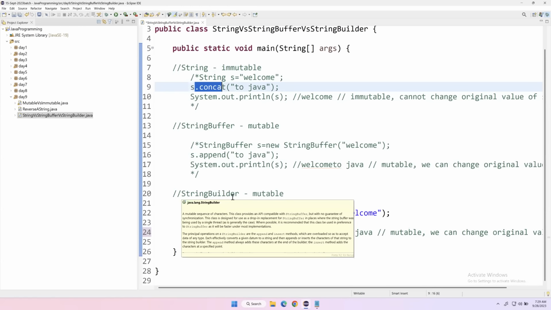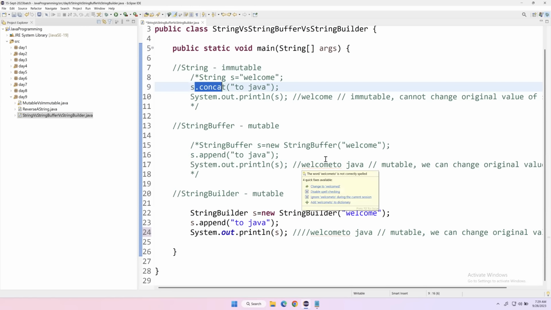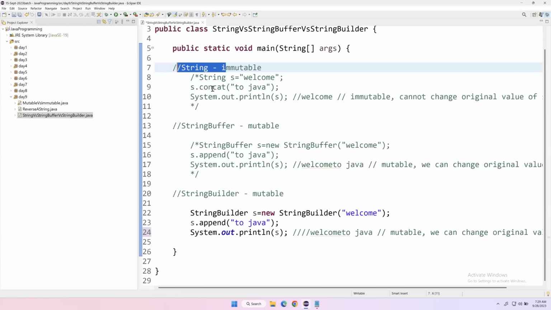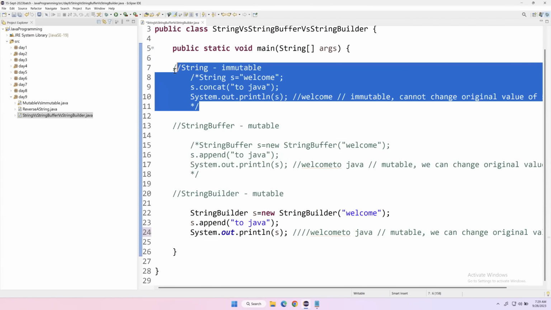Just the name is changed. Purpose is the same. In the String class, we don't have append because we already have concat. If it is the same job, how can they create two different methods with two different names? Purpose is the same, right? So they haven't created it. In the String class we have concat, and in StringBuffer and StringBuilder we have append.